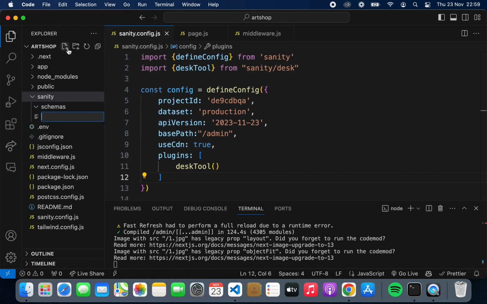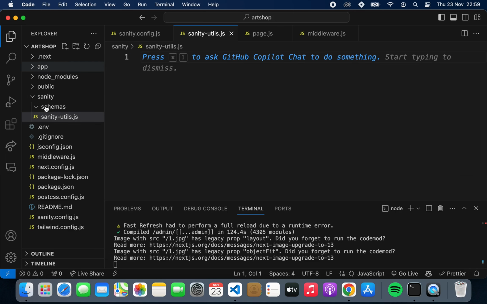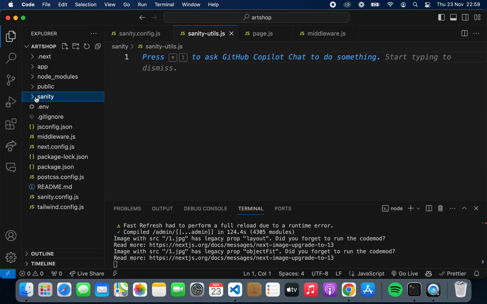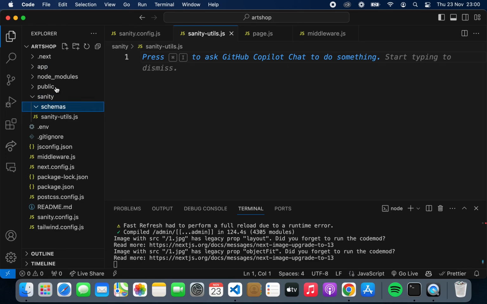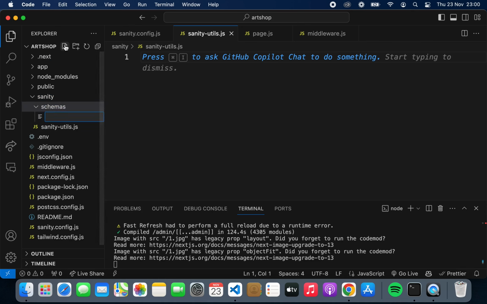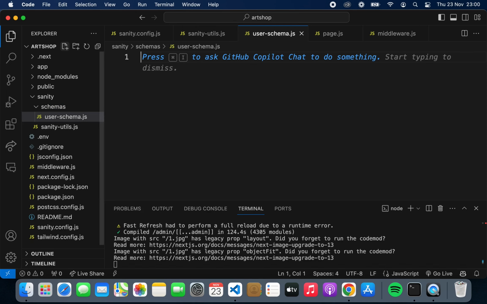Inside sanity, we also want a file, which we're going to call sanity-utils.js. So inside sanity we have a folder called schemas and a file called sanity-utils.js. We go into schemas and create a first schema, which is going to be user-schema.js, because remember, we have a user, and we want this user to be in the database.